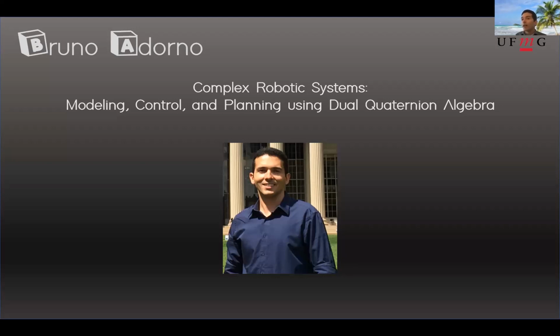But then in the last 30 years, more or less, some physicists discovered that for some things you want to represent, vector algebra becomes limited in terms of expressivity, in how you can express your geometrical ideas. So they started to work again on that topic. I think that after that, more tools started to become available. And then in the last 10, 15 years, dual quaternions have gained momentum again. So now we have more tools.